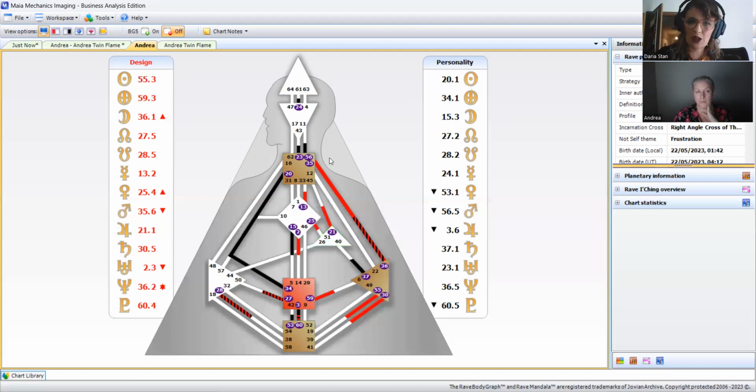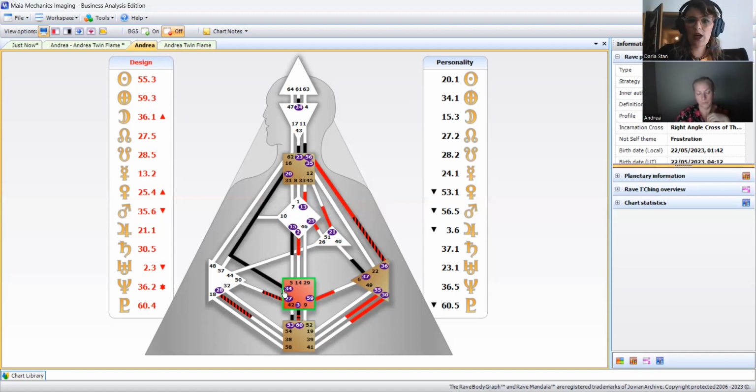That's also defined by your wave here, 35-36, the one that I explained to you how it moves, but this is also the channel of crisis. But the channel of crisis is a very important one for humanity because it's the channel that moves from inexperience to experience. Without this channel, we wouldn't have fire, we wouldn't have the will, we wouldn't have many of human developments because it has to move from a state of I don't know anything into I'm figuring it out. And it has the courage to do that.